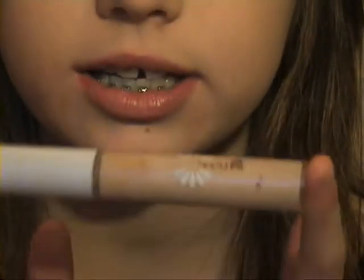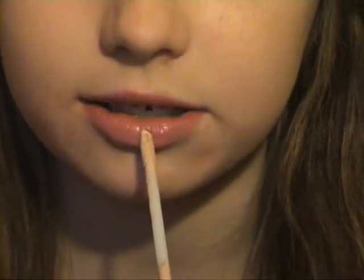So the next thing to do is I'm going to apply a concealer. A liquid concealer is the best — you can also apply a bit of foundation. It's going to act as a base; it's just going to be really sticky and make the lipstick last a bit longer.